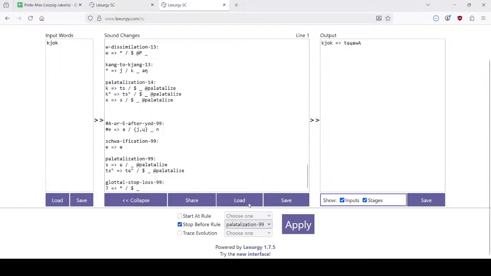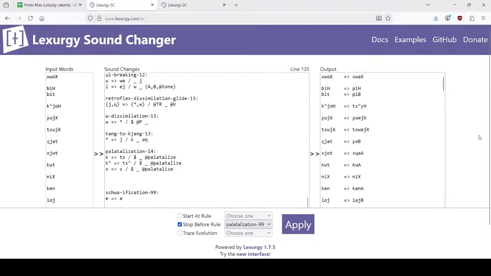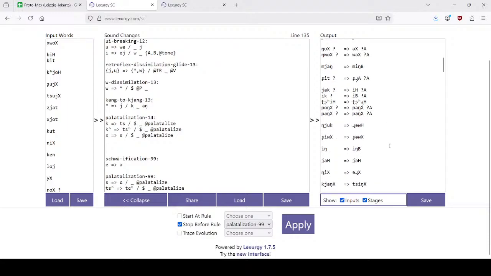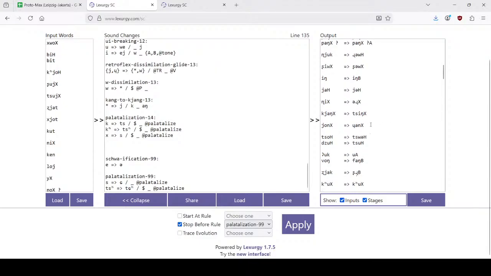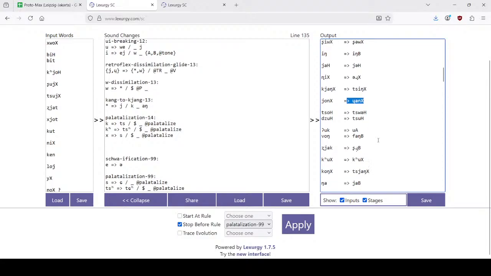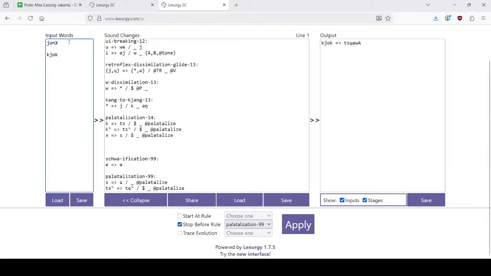Harbin. Yes, and then let's load Harbin. And then we can stop this before palatalization and then apply this. So this shouldn't be jiao. This should be jiao. So what's the difference between this and the other word that successfully did the thing we wanted it to do? I think it was yuan. All right, so yon. That was the one that checked out. There was another one that I was worried would not work. I guess I could just do, yeah, it was this one. I think. Let's do that.